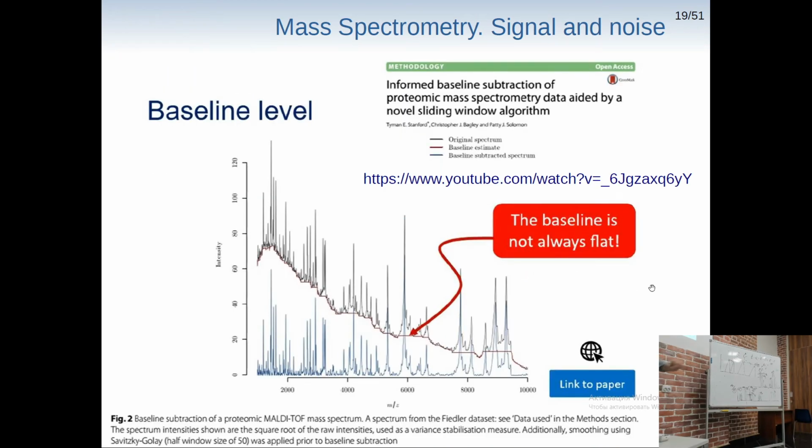Also, what we can do? We can have an idea that this noise level is not the same at different masses. As here, you see that at a lower mass to charge ratio, there is a lot of noise. Here, noise is less, and we can subtract this background, this noise, just to have this baseline. As you can see, after the subtraction, we have this nice picture, which is already quite better. And here we can then, having the noise level, get information about those peaks.